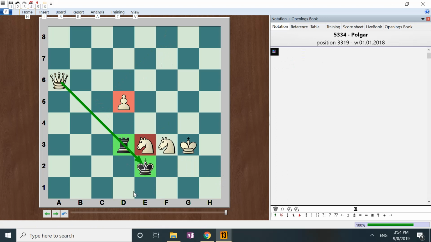If I push the pawn, he cannot go here, not here, not here, not here, not here. If I push the pawn, it's stalemate, so I cannot push the pawn. So I have to let him take my knight. Now, if he takes my knight, how can I checkmate him?